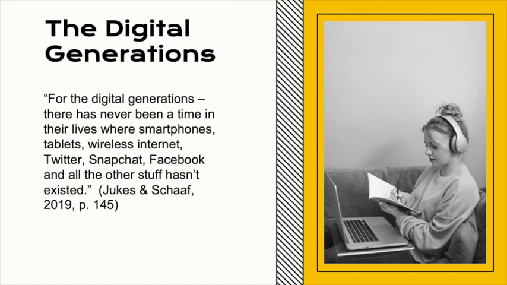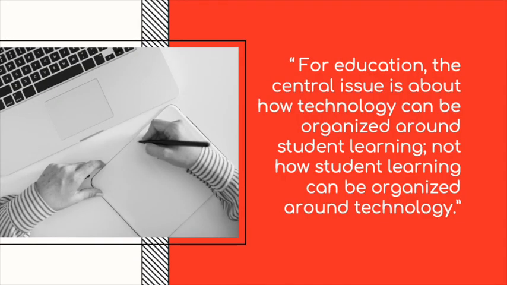We don't ponder a pencil and wonder how they get the lead in there. It's transparent. Unless the thing is broken or we can't find it, we don't dwell on the pencil, we focus on the task. This applies equally as well to the use of digital technology in the learning process. For education, the central issue is about how technology can be organized around student learning, not how student learning can be organized around technology.